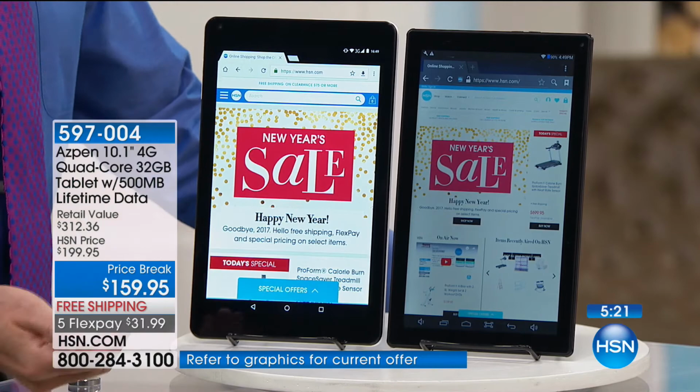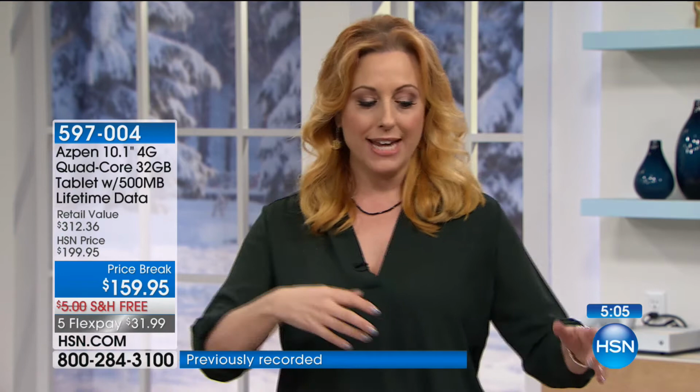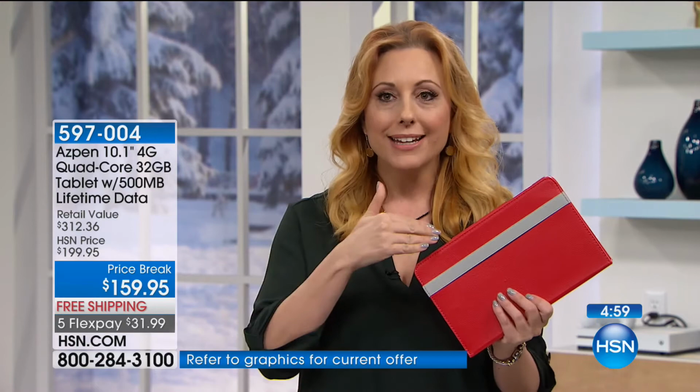Well, isn't that the very reason why we get a tablet as opposed to a laptop or a desktop, because you're on the go? So doesn't it make sense to have your tablet be on the go all the way around? Because you want a tablet because you can pick it up, put it in your handbag and be, you know, wherever you want it. But this is a connected tablet, so it's the complete tablet experience anywhere you go, 24 hours a day, 7 days a week, 500 megabytes included every month, not for a year, every month. And by the way, it's not for this year or next year, it's for the life of the tablet. So as long as you've got this tablet, you're gonna be getting that data included. So it's life on the go in a complete experience.